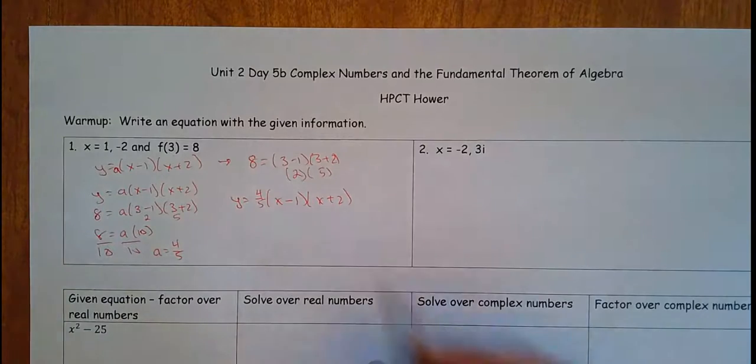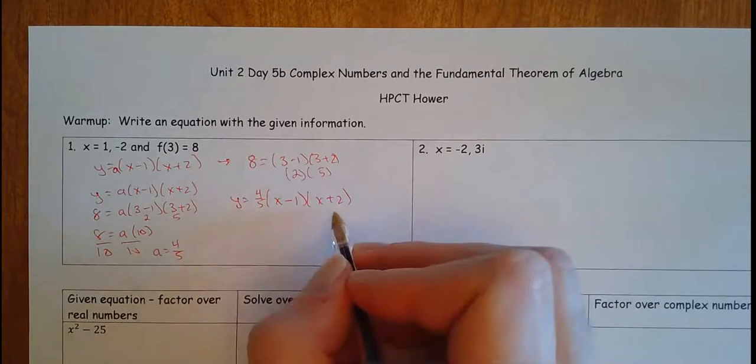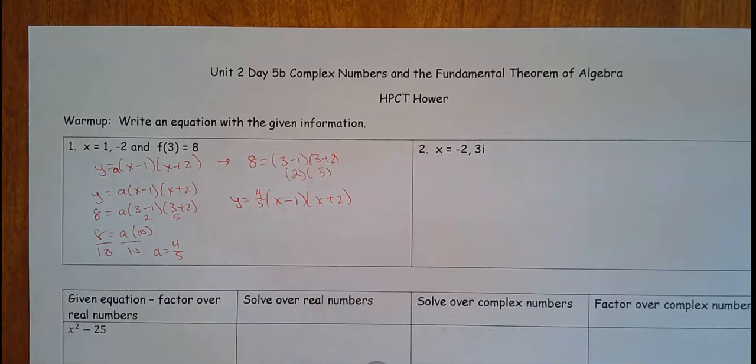Okay, so that is the one. That's the guy we want. So there's a factored form. You can multiply it out and put it in standard form. That's up to you. It doesn't really say what form to put it in. So I trust that you know how to convert this into standard form.